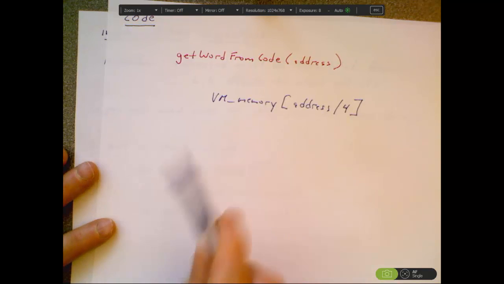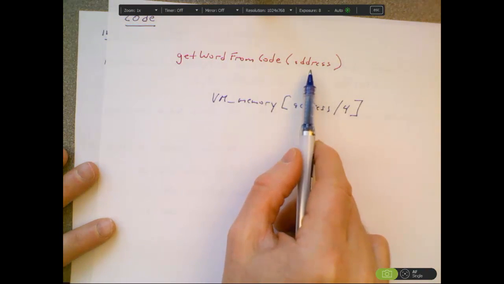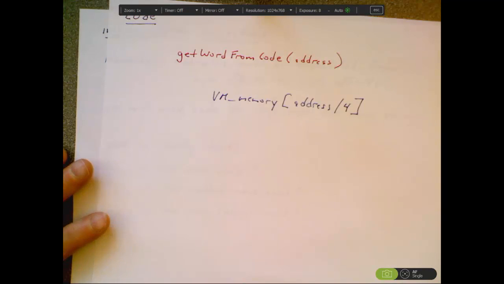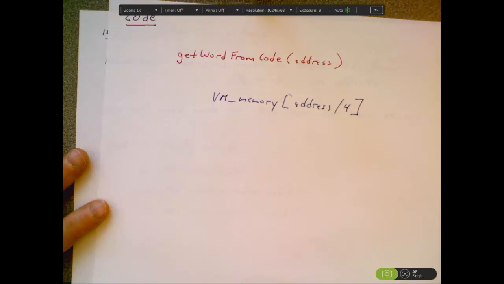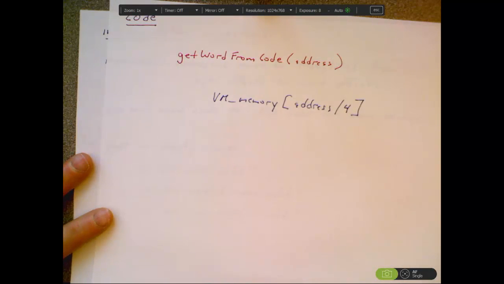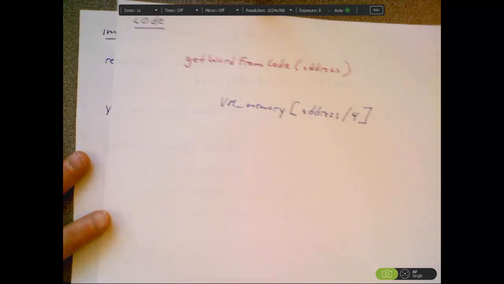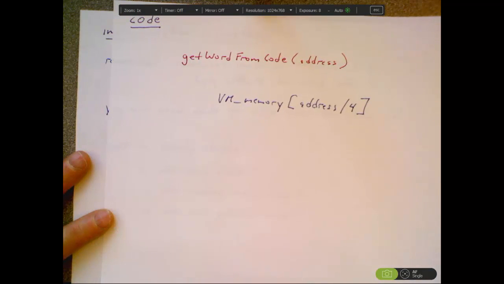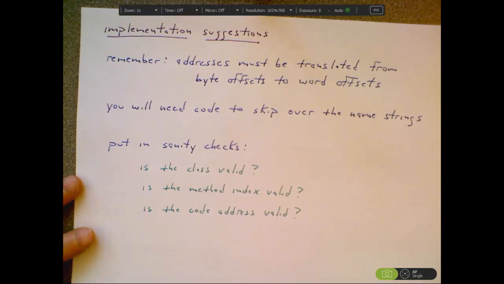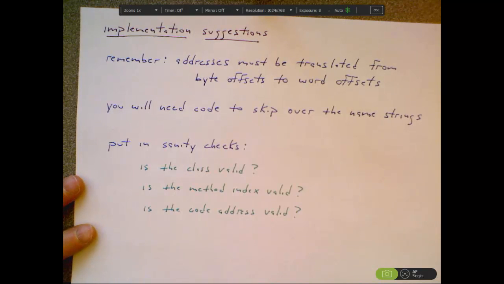And again, you might put a sanity check in to say that if an address comes in, it actually, rather than pointing to the code, it points to the class table. Rather than picking that up and then trying to interpret it as an instruction or something, we'll just flag it as an error immediately and die, because it's probably a bug somewhere else in the VM that we need to go remove. So I recommend putting in sanity checks everywhere that you can think of, so that you'll quickly catch bugs that crop up as you implement the rest of the VM.